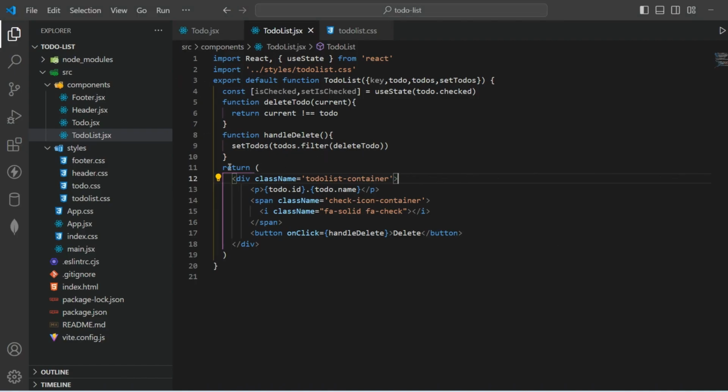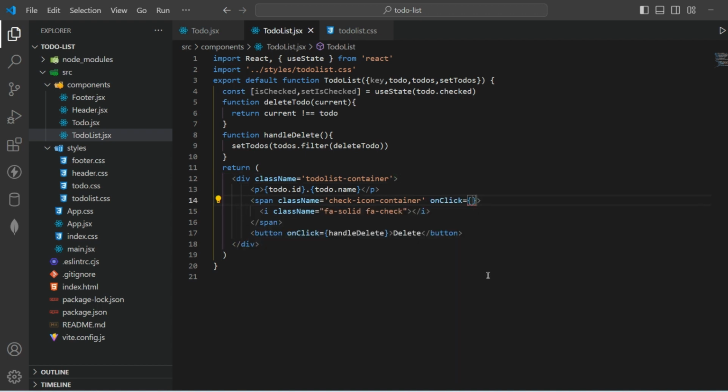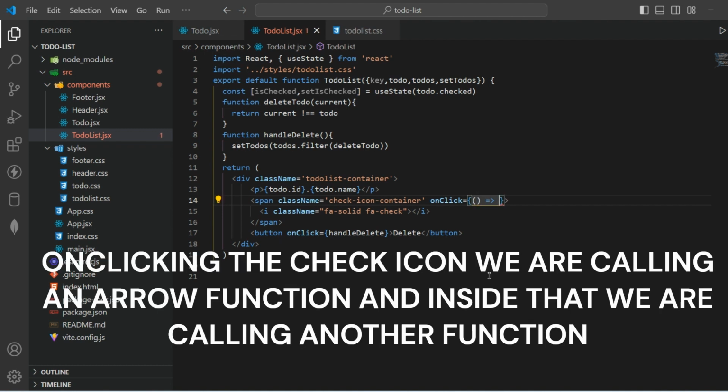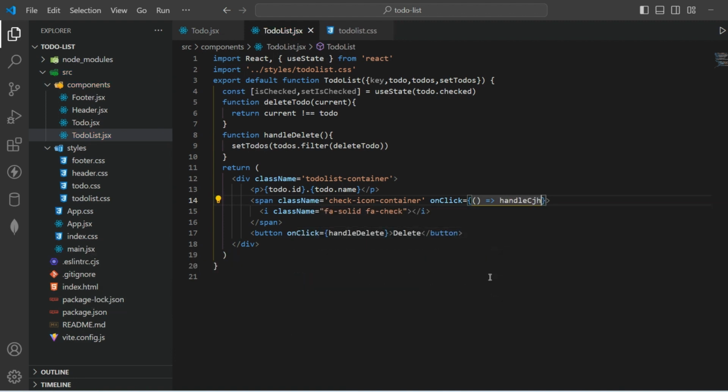So for that, let me add an onClick attribute here. On clicking this, we are going to call back a function which is handleCheck. Let's create this handleCheck function here.